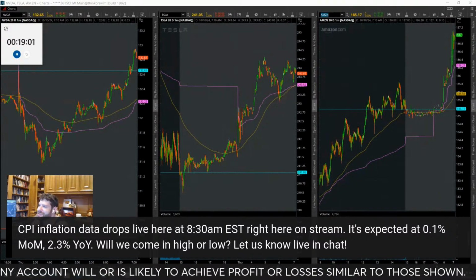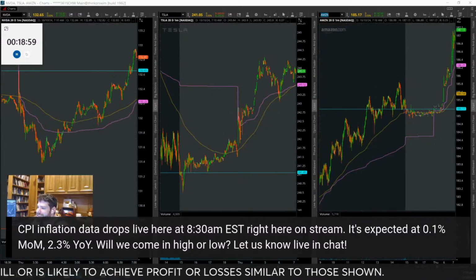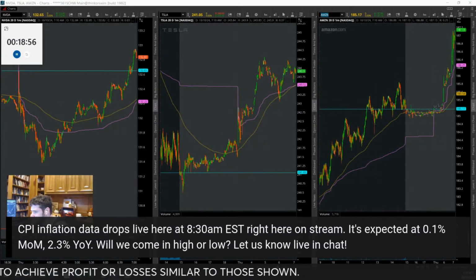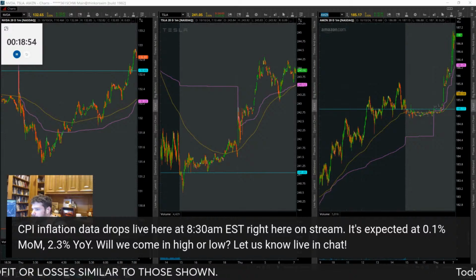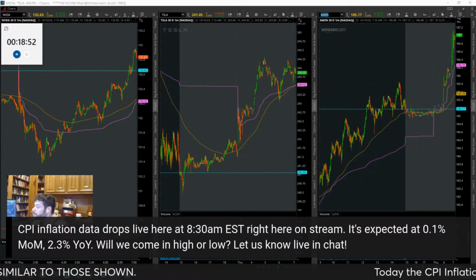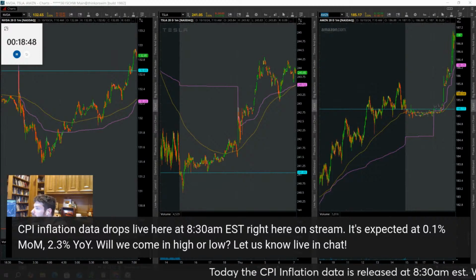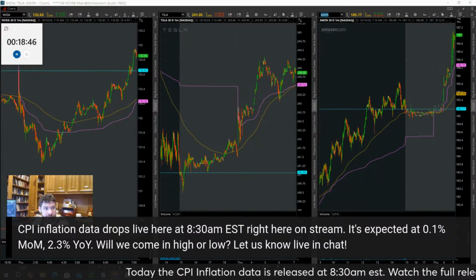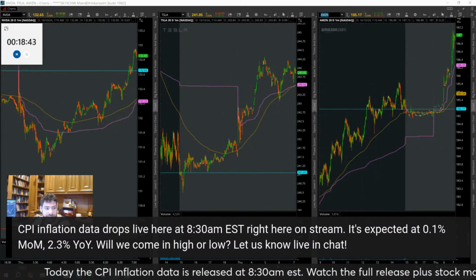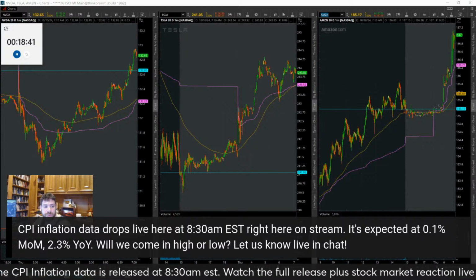All right, so we got a poll going live here, chat. 45.8% of people on X think higher. 54.2% think lower. Lower would be better, just to put it into perspective, right? So lower inflation, better inflationary data would be lower, right? Now, I'm not saying we get that. I don't know. But I'm guessing we're going to come in slightly higher.